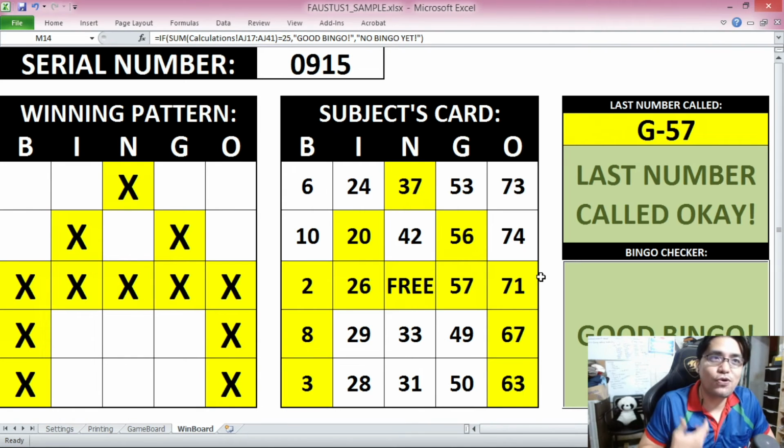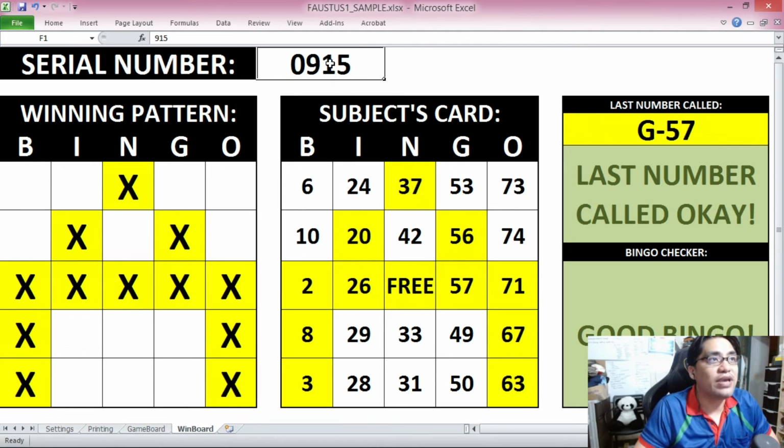So this card wins. Congratulations to the owner or to the holder of this card. So this bingo template, once again, using this part of the bingo template, you can check the serial number of the card. At the same time, this can also be used to check the veracity of the card, meaning that this card has not been faked or has not been duplicated. At the same time, you can automatically check whether this card is winning or losing without having to do the usual tradition of reading each and every number here. You can do it quickly and easily by simply entering the serial number of the card.